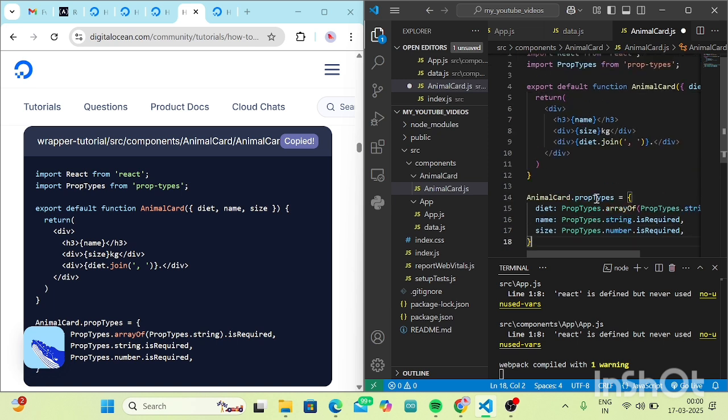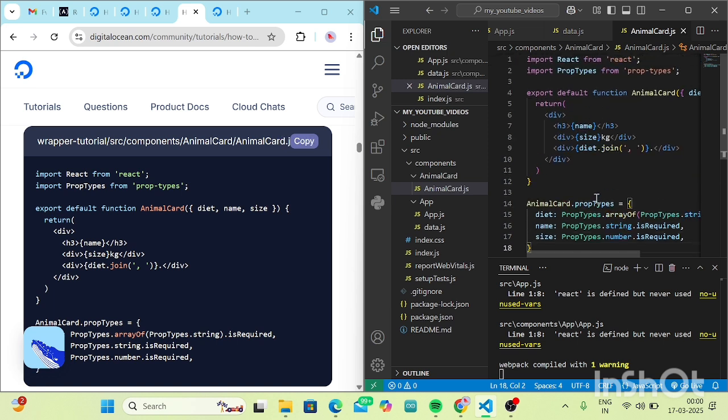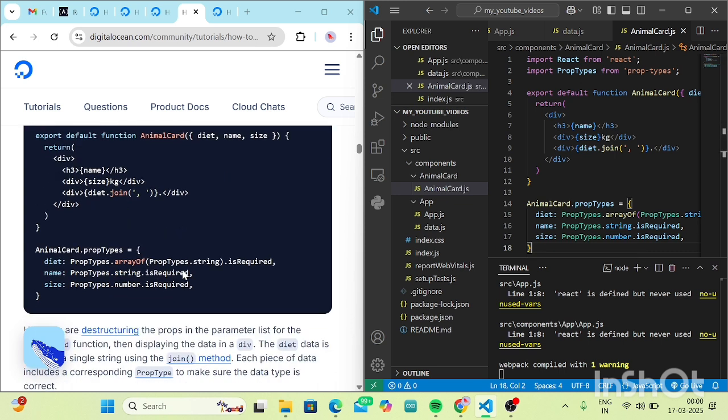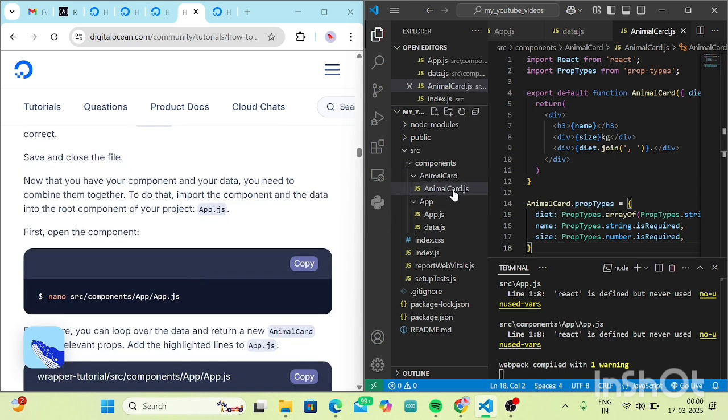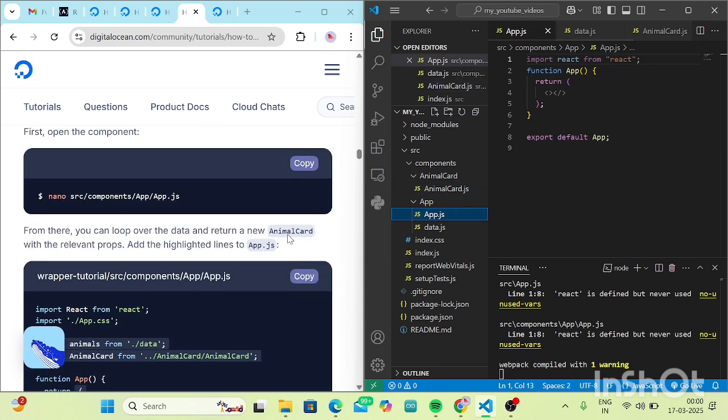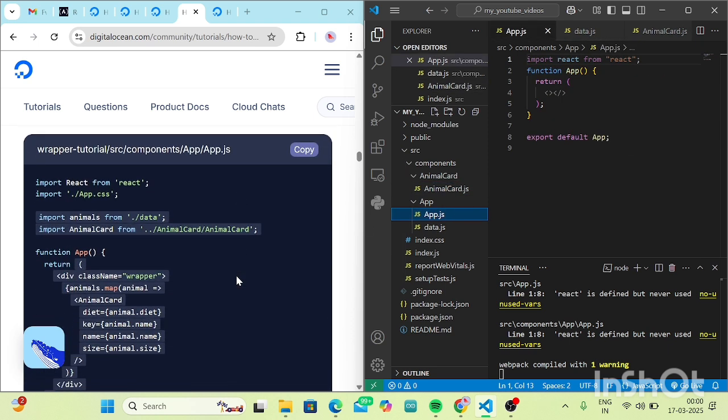This is basic code for creating a card, just a box inside your web page so that it looks like a card showing the animal details. Then go to app.js. You need to import those files inside app.js. Copy paste this code now.